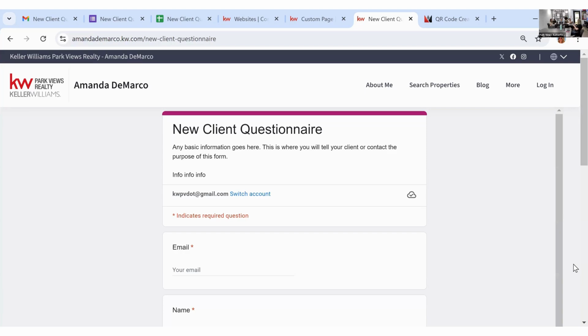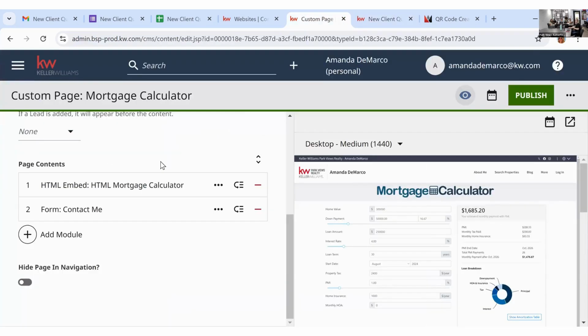Not that scary, and hopefully this will, you know, stem some other ideas as well. Think about other things that you can do. And other means of communication or information that you can provide, or sources that you can use to capture more information. Because the website is yours to do what you want, as you guys know. So you can put as many forms, as many pages, you can build up your testimonials, you can embed videos, show why you're the expert in your area, you can do it all. I'm here to help if you guys have questions, of course, but hopefully you feel a little bit more confident with getting this portion done.